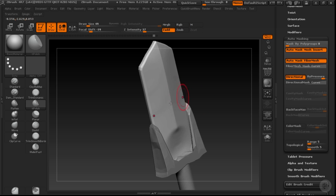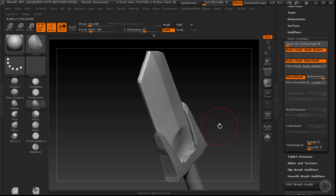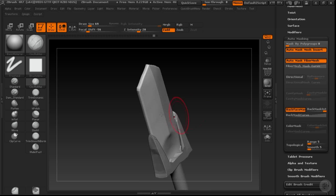Now, if I go back to my H polish brush and I start to brush now, what's going to happen is, let's just go like this. This side is still going to get affected because backface mask is still turned off. That is because it is per brush. So if I go back to my clay buildup brush, then again, backface mask is still turned on. So just keep that in mind.